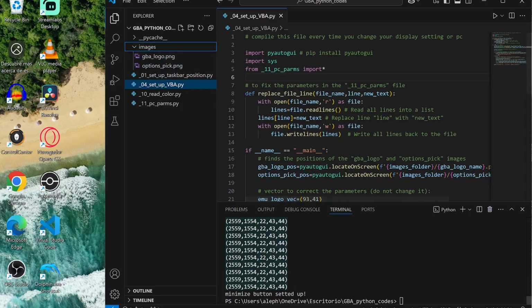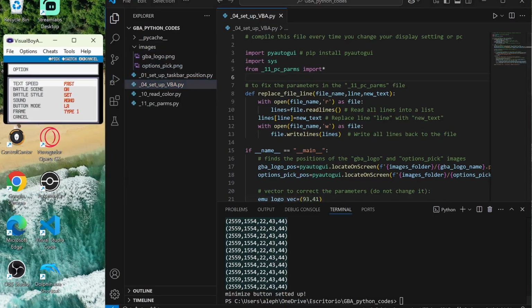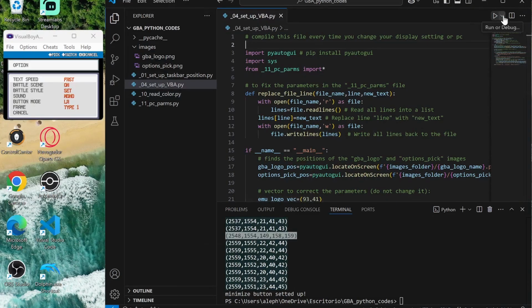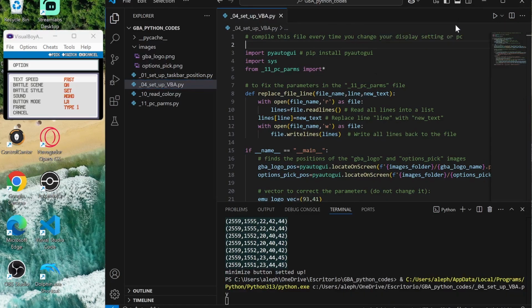And after that, all you need to do is to position your emulator window in such a way that the whole window is visible outside of the Python compiler. Something like this. And remember that the game has to be on the options menu. After that, all you need to do is to run this file with the option of run Python file.